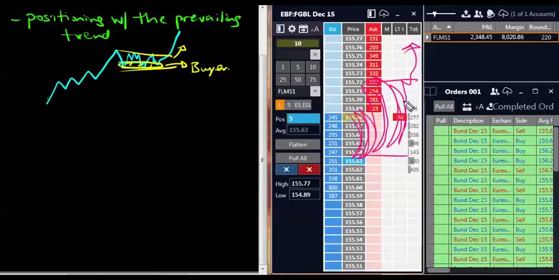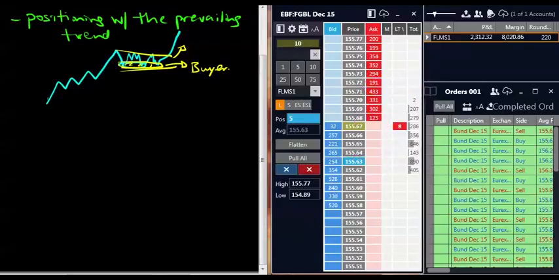You know, we get that flag formation, and when the breakout occurs, you could potentially get a little bit more aggressive. That's obviously up to you if you want to scale back in aggressively here, buy some as it breaks. But that is potentially a way to trade when you see a trend.